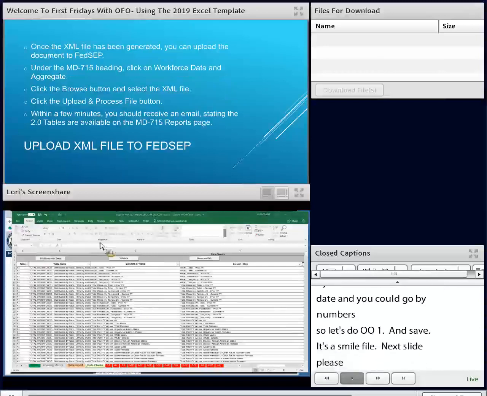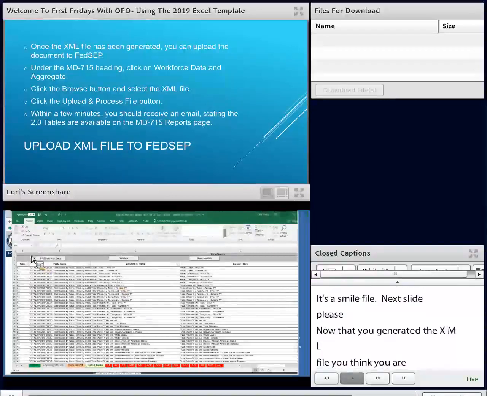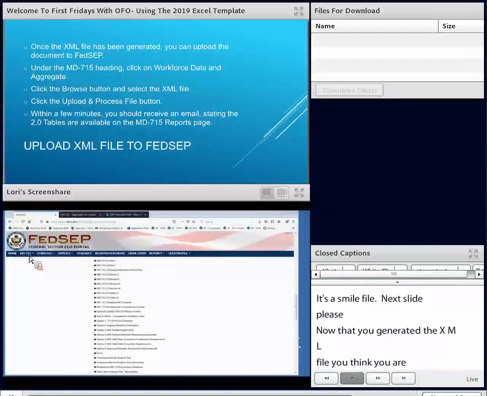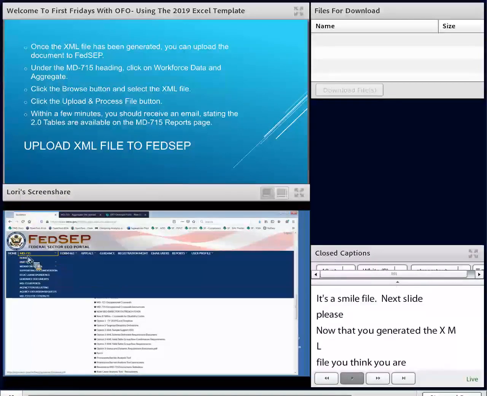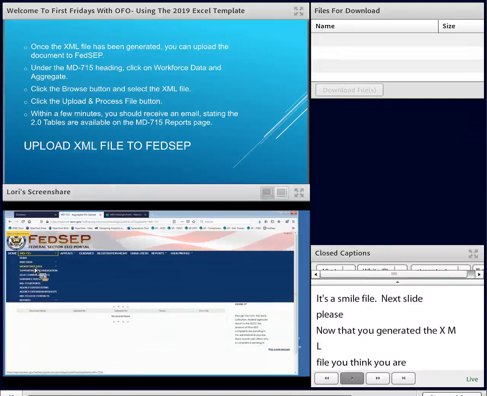So now that you've generated the XML file, you think you're ready to upload it to FedSEP. What you'll do is go to the MD715 dropdown. This is our test site, so you know. If you're from EOUSA, don't worry, we're not loading this into your database.